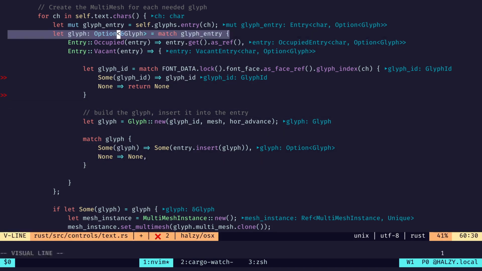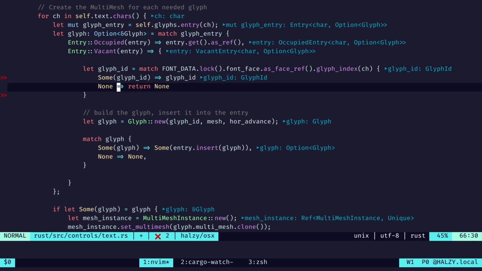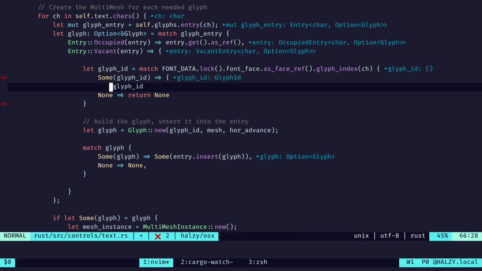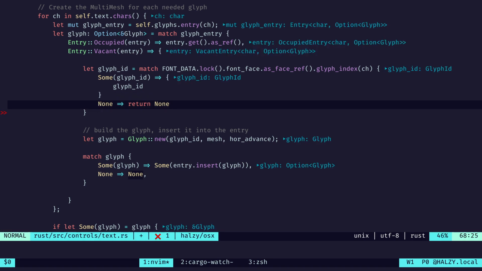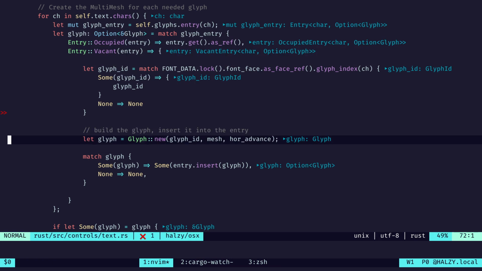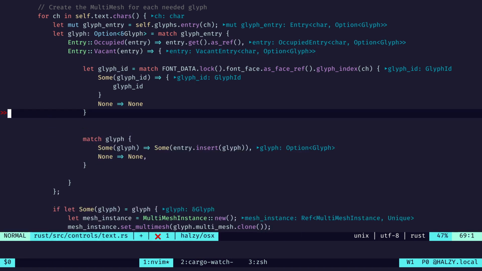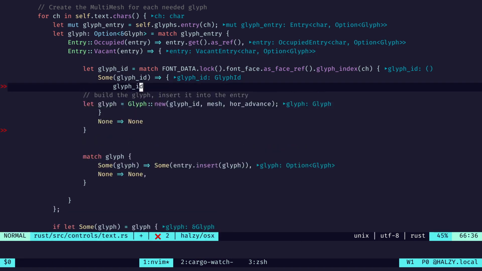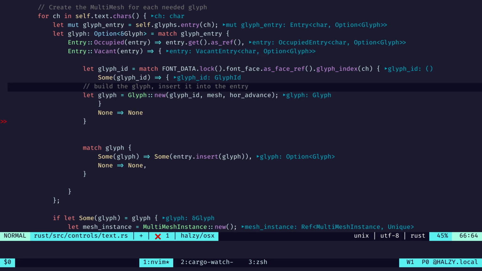It looks like we're supposed to be returning that. All right. We're gonna go nested for a little bit. This is gonna come up in there. Now we have glyph ID.